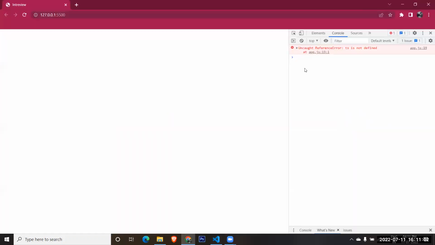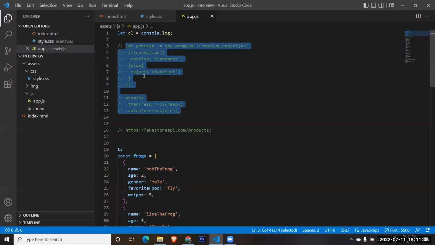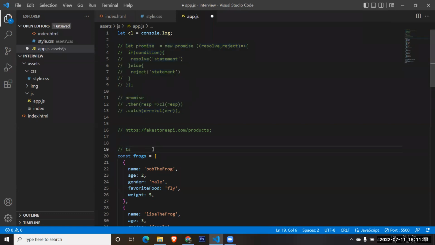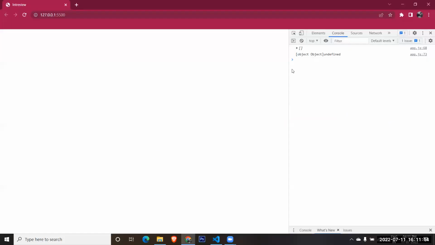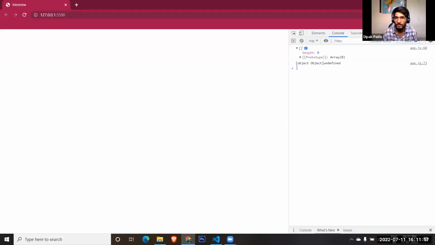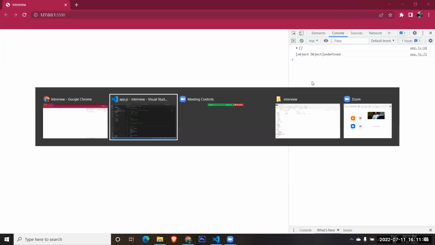The P should be capital at line number 3. Comment out line number 19 as well.